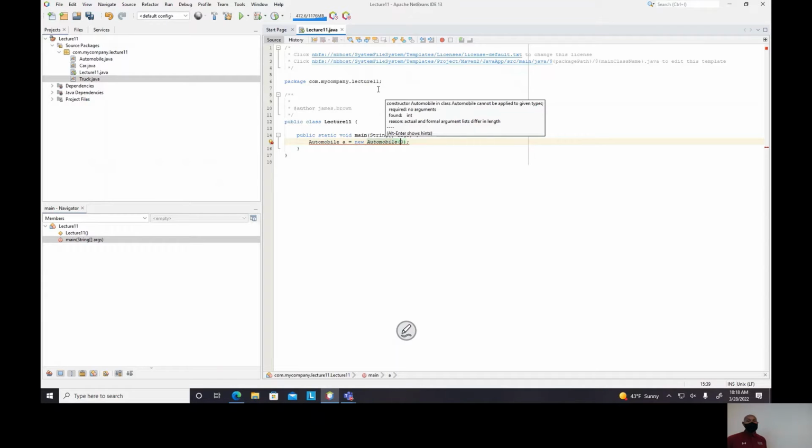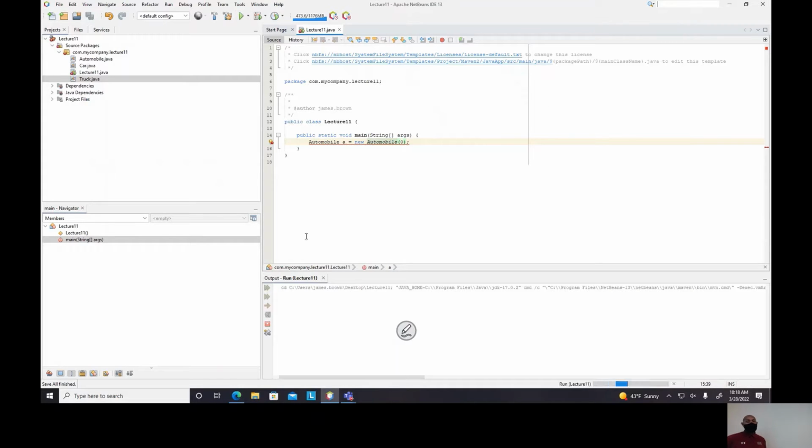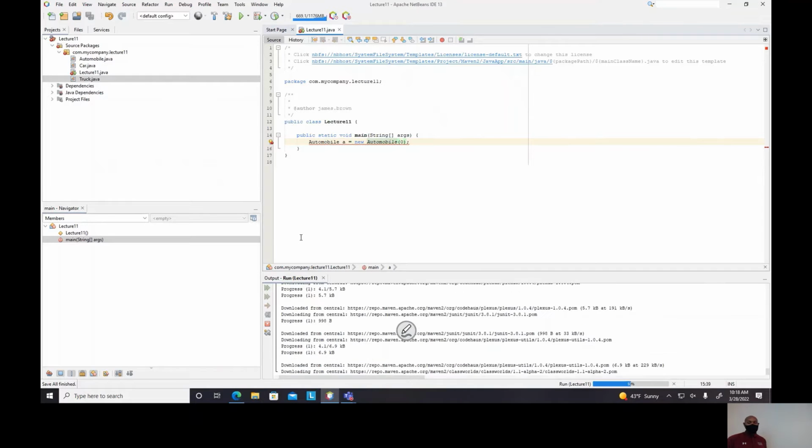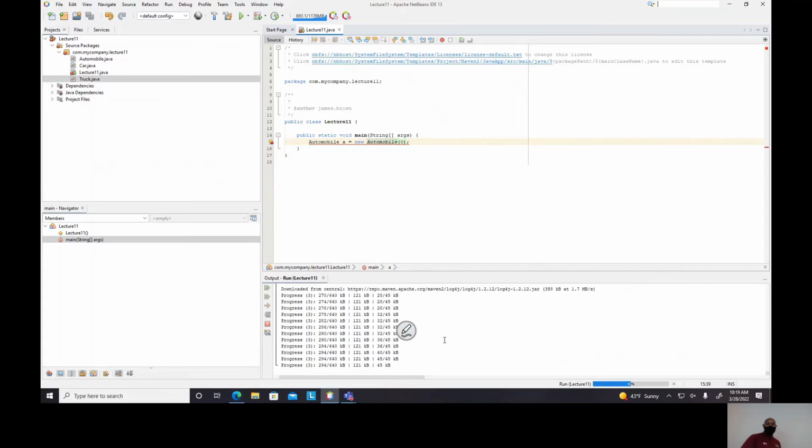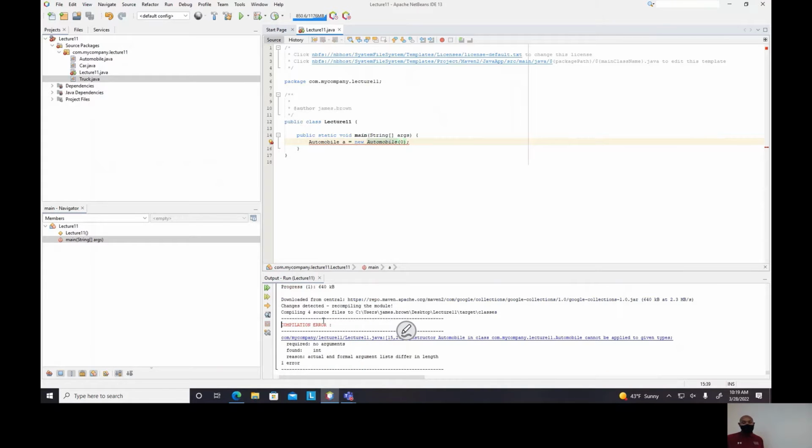That means you can try to run your program, right? And it's going to compile first after it downloads all the stuff. You start a new project, and it's going to say compilation error. So NetBeans warns you about these before you try to compile it. You can still try to run it, but you're going to get a compilation error. So that's why NetBeans is so helpful, and most IDEs are.